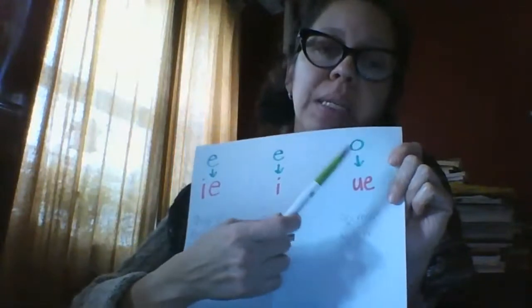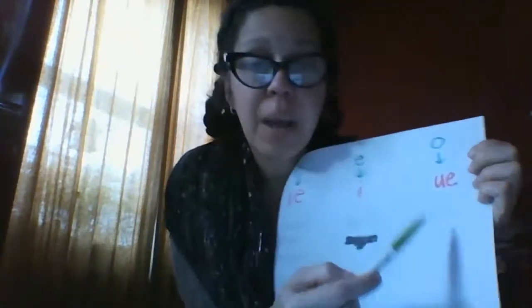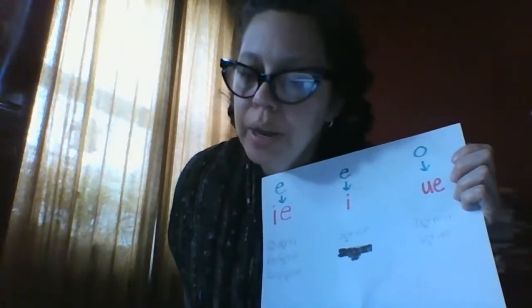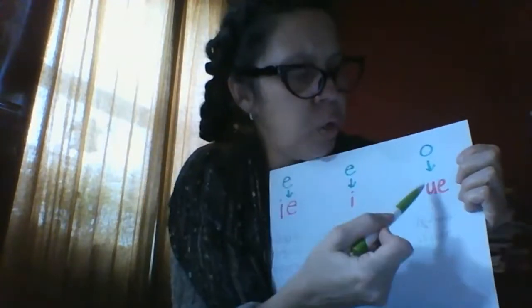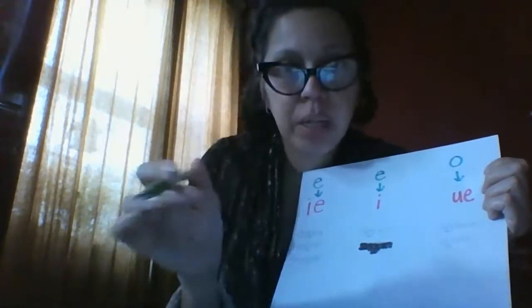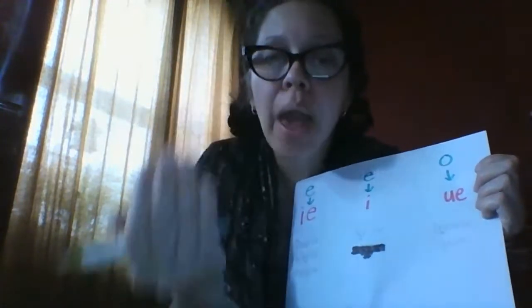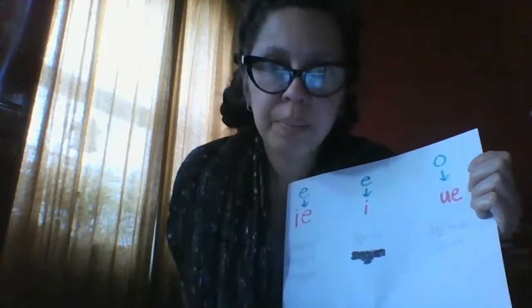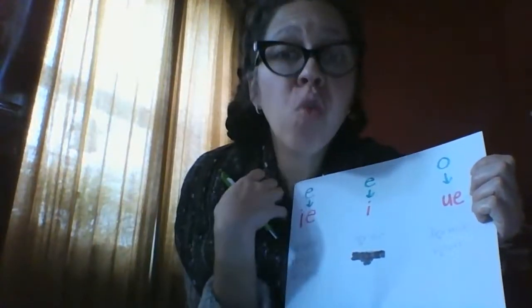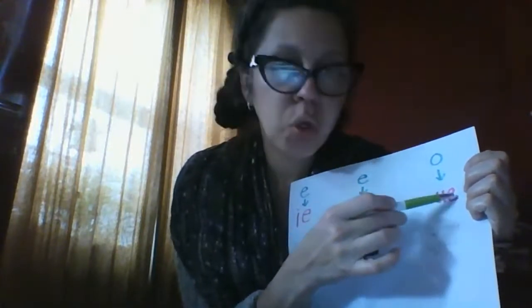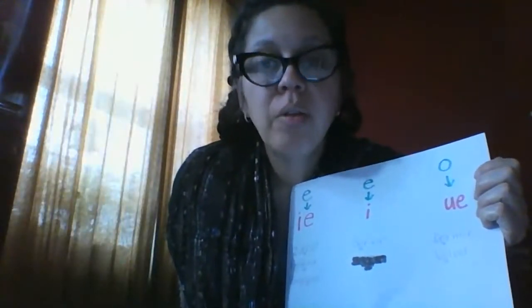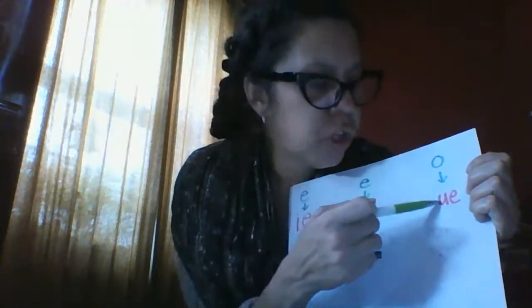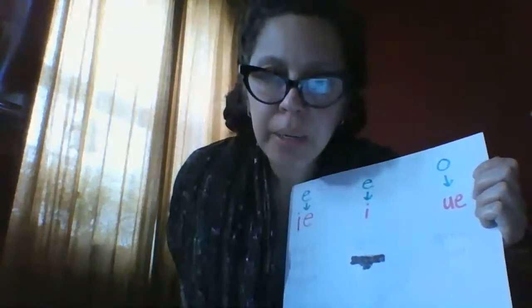And then the last group is the O that goes to UE. For example, dormir. So dormir is the infinitive, and then when I conjugate the verb, I say yo duermo, UE, yo duermo. Okay. The other one is, by the way, dormir is to sleep. Yo duermo, tú duermes. And then volver. Volver is to return. Yo vuelvo. Again, the O goes to UE. But if I do the nosotros, remember the nosotros is out of the boot. So it's going to be nosotros volvemos. So no change. Okay. I hope that this is clear.